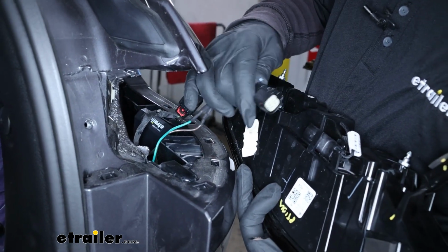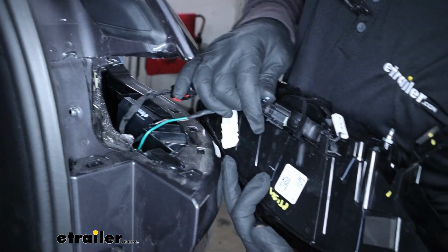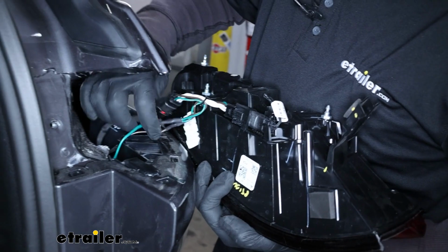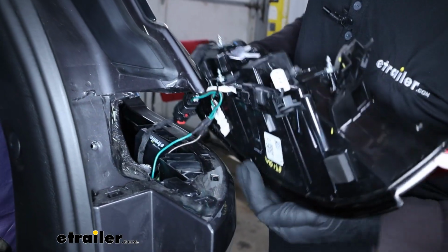We can now get our taillights plugged in. So these are just going to work the same way. Our T-connector end is going to plug right into the taillight housing, and we'll get them reinstalled.